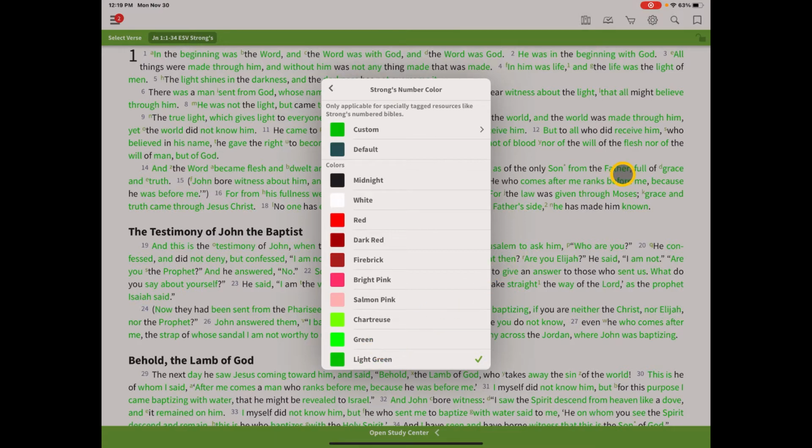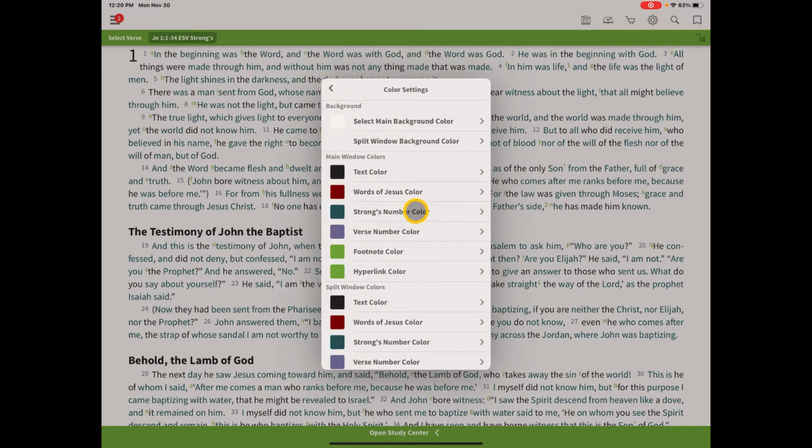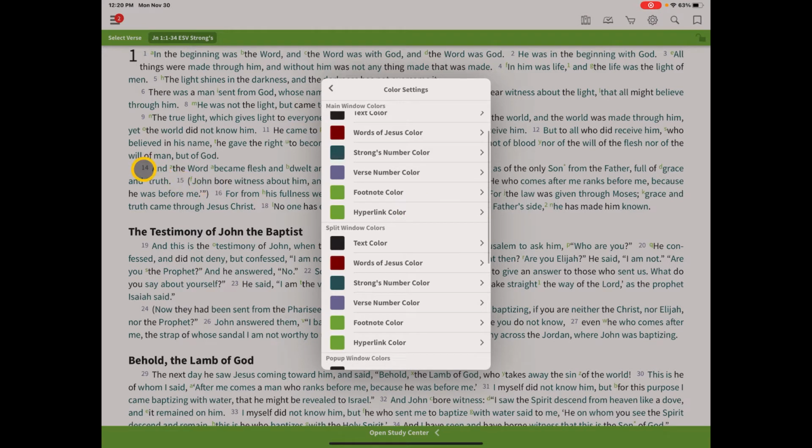Now this one, it's really obvious which ones are black and do not have the words linked to the Greek dictionary, because the word "the" and "all," we don't need that. We want these words like father and Moses. So I'm going to go back to the default, which is this one here, because there's a slight difference in the color, but it's not that much of a difference that it's going to interrupt my reading flow.